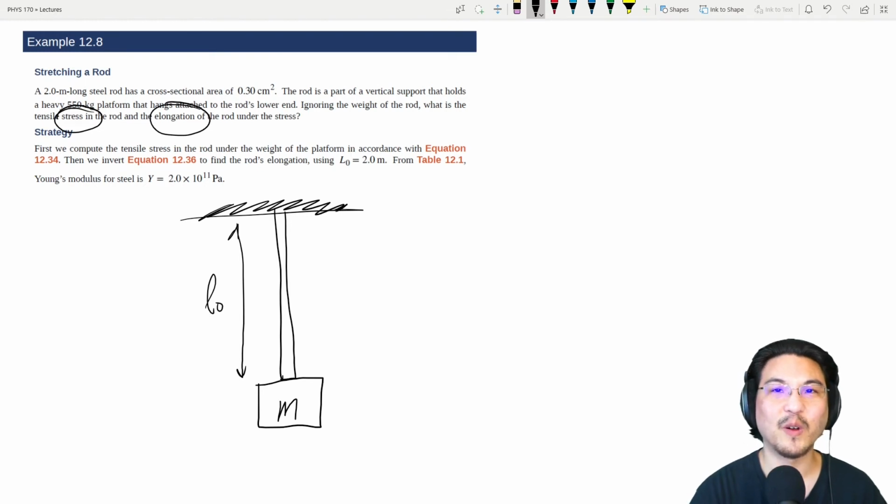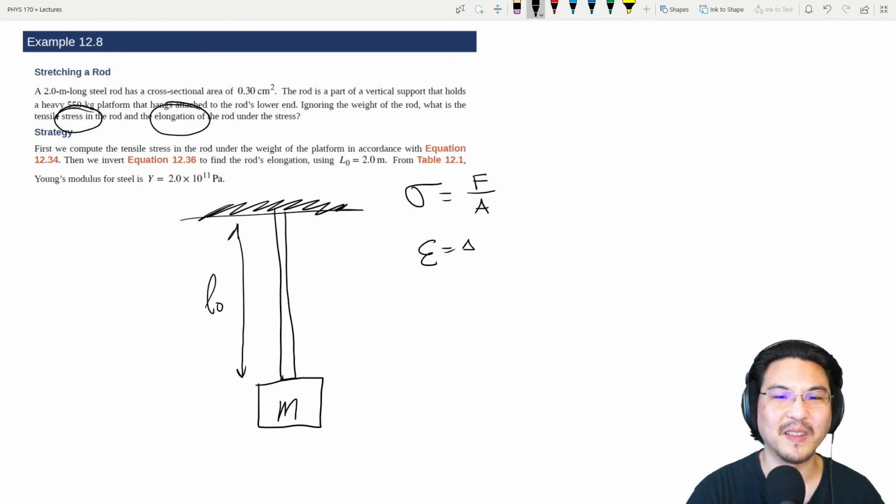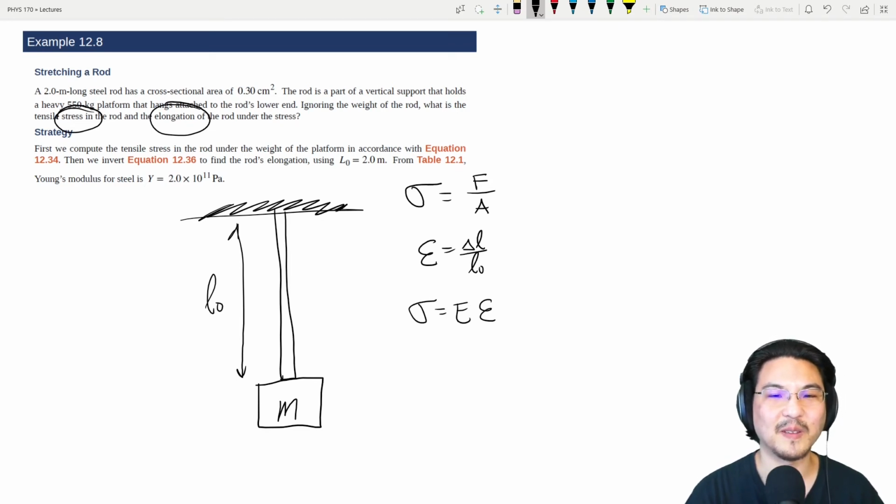Okay, so what are all the formulas that you know? Stress, force over area. Strain is that elongation ratio. Hooke's law. Okay, so you know these three. Now, it's the same method you see me doing. Keep track of what you know and what you don't know. So let's check it out.